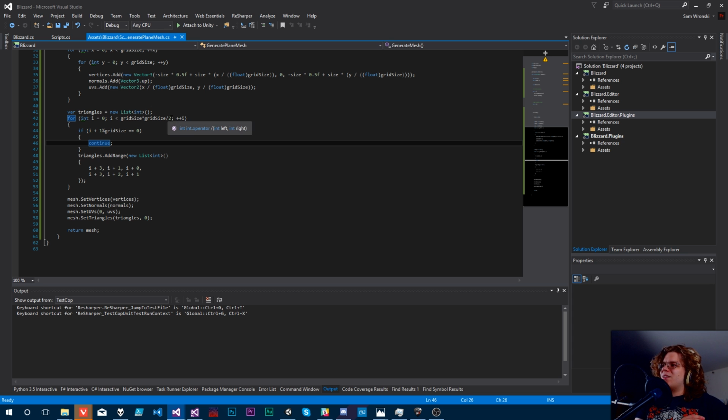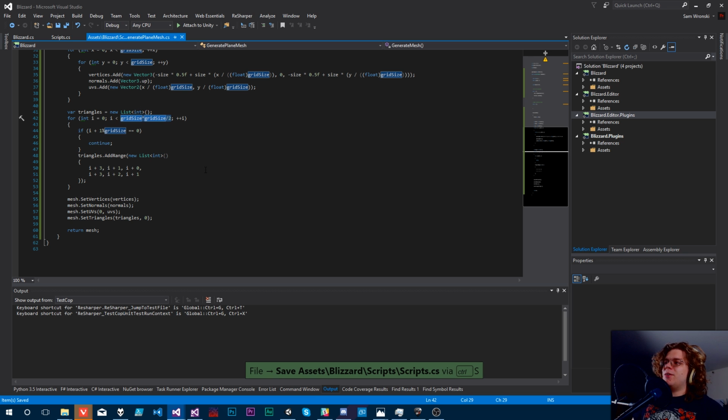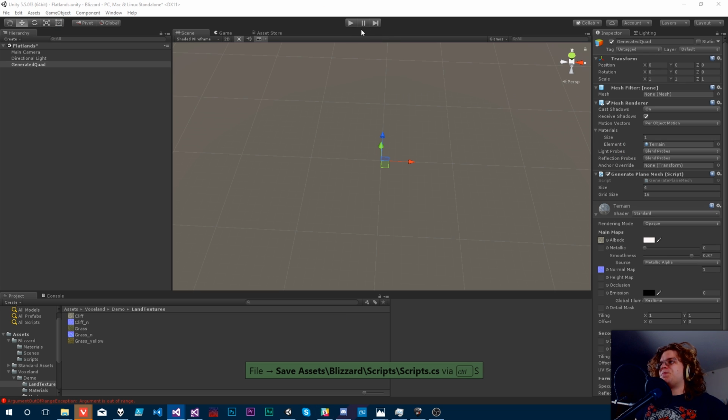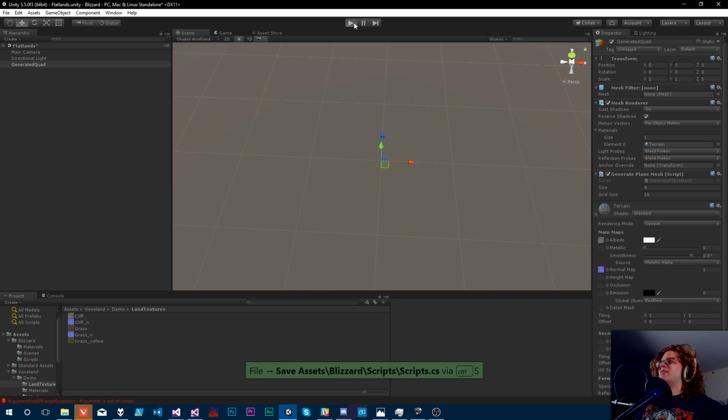So theoretically, this is going to not iterate over the right side, and it's not going to iterate over the bottom side. Could be wrong there, and if I am wrong, we'll see some very interesting errors. But if I'm right, it will work. There's one way to try. So let's see what happens.